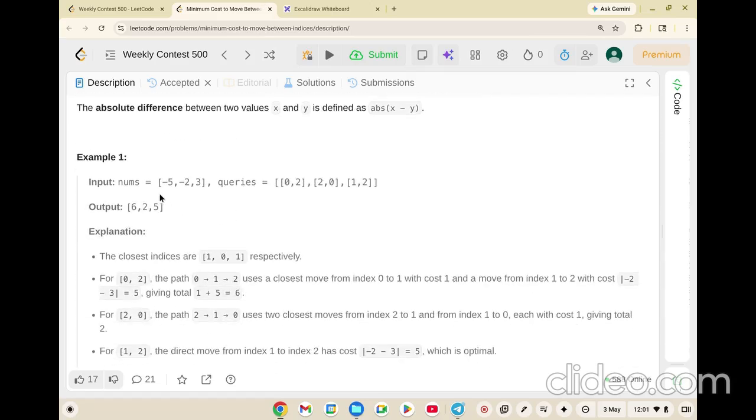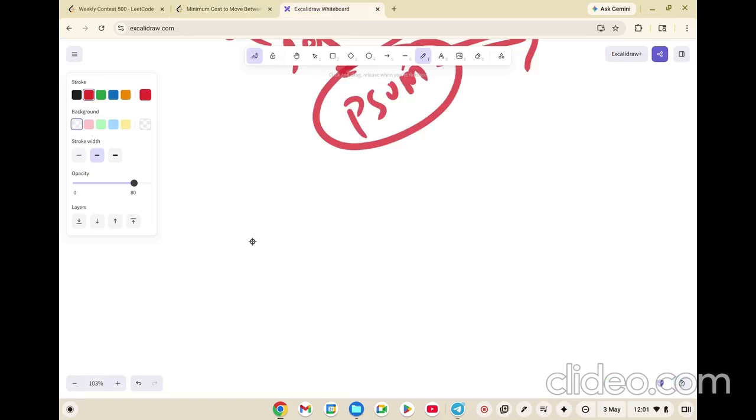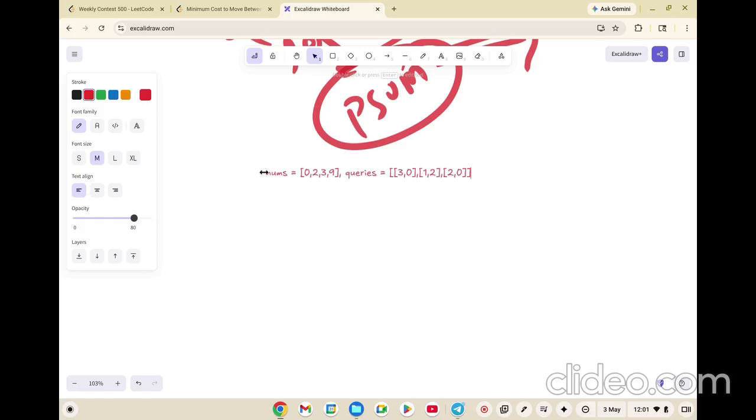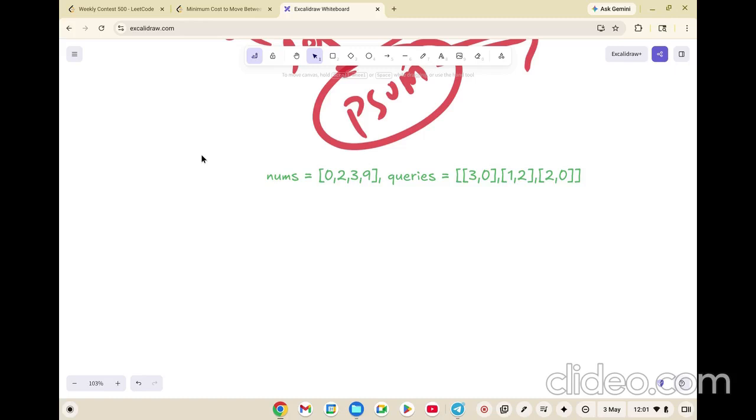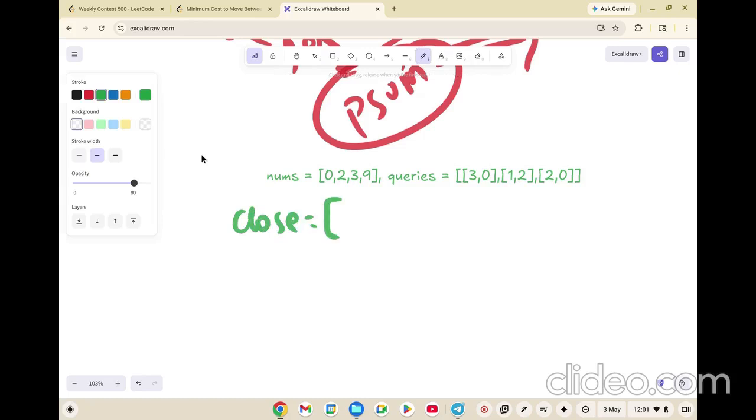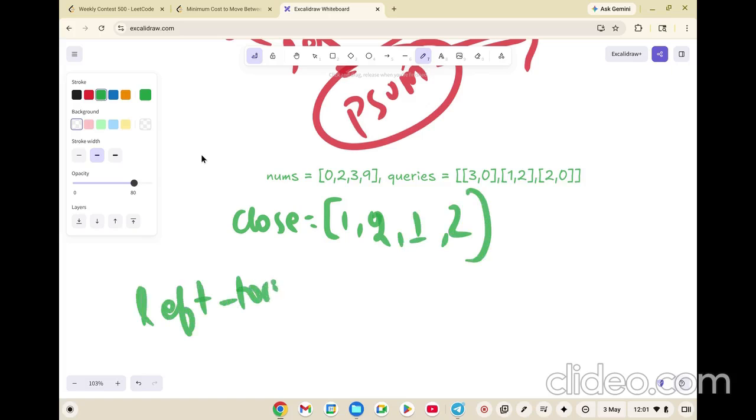What I'm trying to say is, let's say you are standing at this index, right? And you want to come from this element to this element, right? How much will it cost you? You know that it will cost rupees 1, right? So how will you check? You will simply say if close of I is equal to close of I minus 1, rather, be patient with me, you will understand what I am doing and why I am doing. If close of I minus 1 is equal to I, that means my initial vector said that I can go from this element to this element at rupees 1, right?